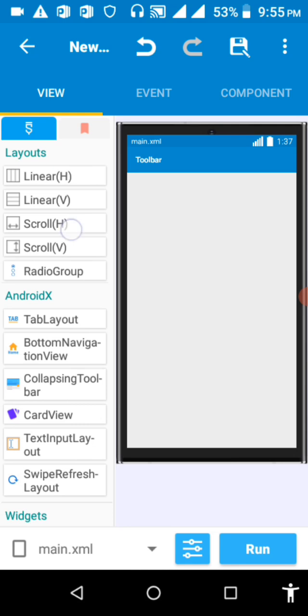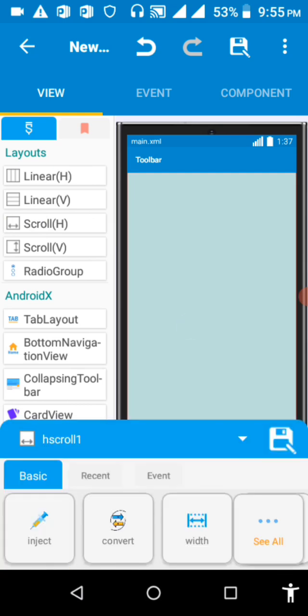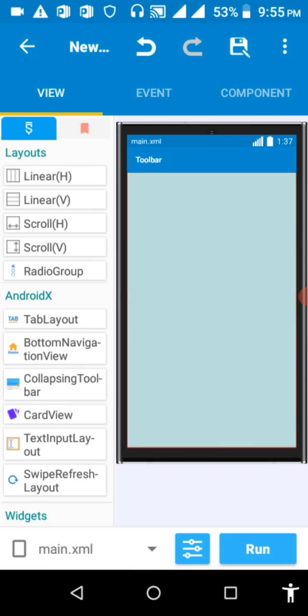So we have this scroll view here. It's basically the same thing as the linear H, but it's scrollable if the container you're using covers the whole screen, right? Like I just made it to cover the whole screen, and you have views in stacks.